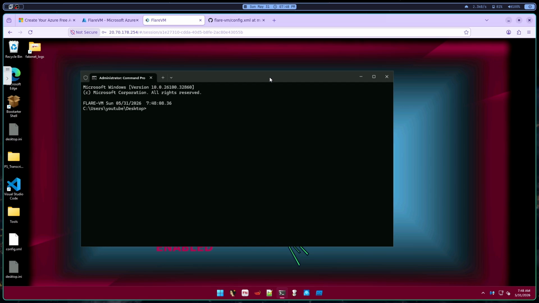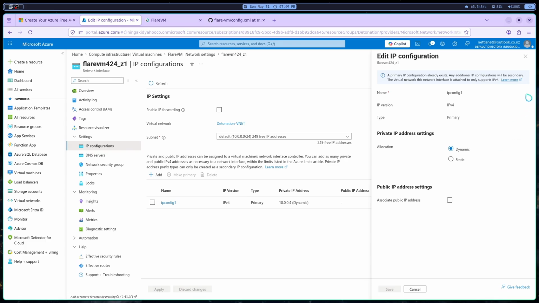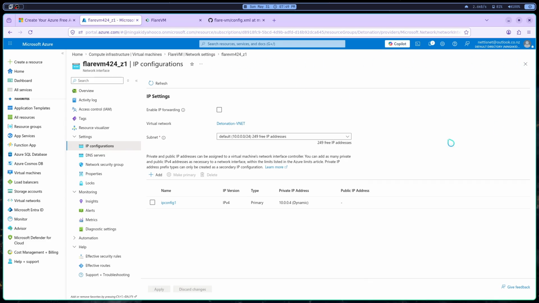One thing that I want to do after creating the new image is install WSL on it. I personally find it easier to use for command line utilities, so I will be doing that as well. But yeah, we can do that in another video. As you can see, the public IP has been removed. You just uncheck the associate public IP address, and now we should not have a public IP connected.